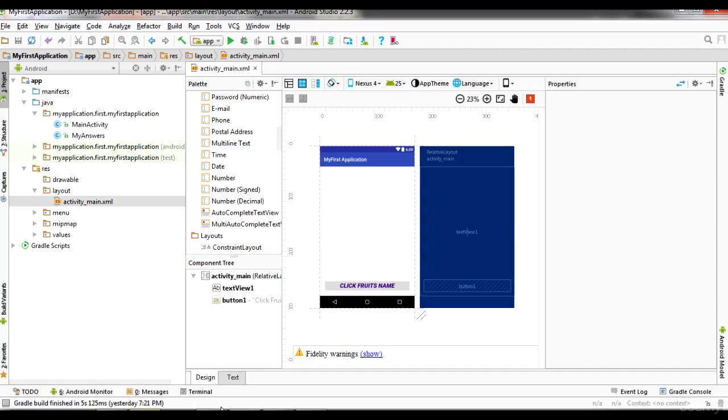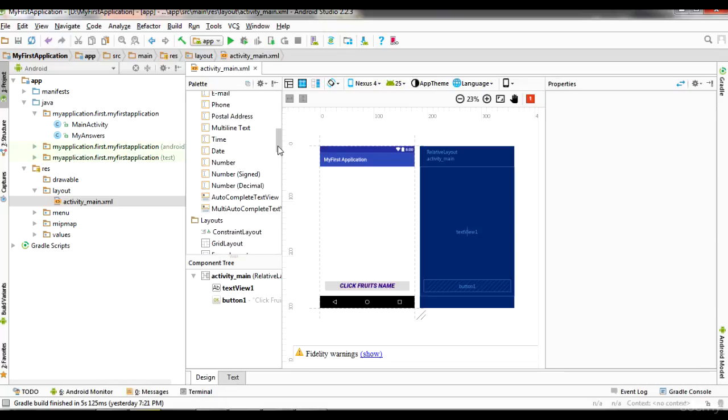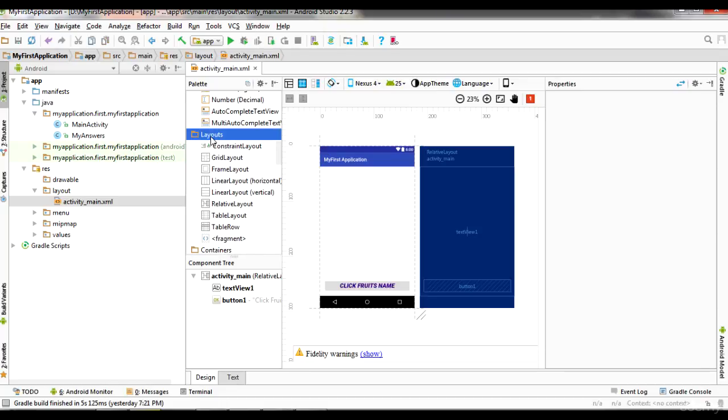So this is the studio, and as you can see, I'll just scroll over here. This is the layout section. These are the different layouts which I'll be discussing. As you can see over here, there are 2 types of layouts: linear layout horizontal and linear layout vertical. So in our app, let's try to add these layouts, and as I told you, there are important attributes which are specific to the layouts.